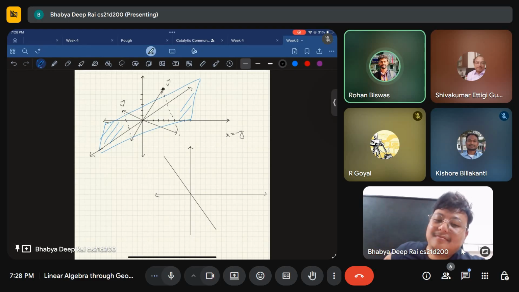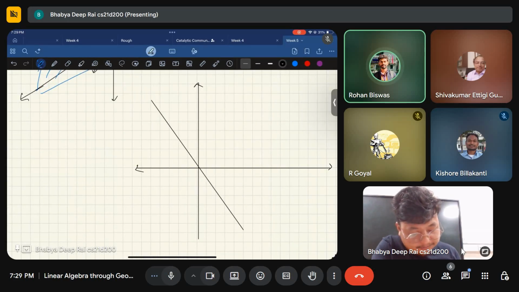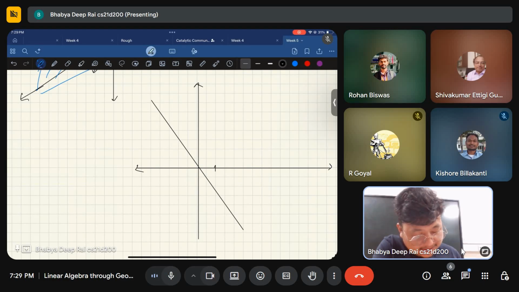So now we have the x and y axes, and we have drawn the x plus y equals 0 line. The question asks what will be the reflection of a point about this straight line. Instead of taking any point, we'll take the simplest ones, which lie on the x-axis or y-axis. On the x-axis, let's take 1, 0, and on the y-axis, let's take 0, 1. We'll see what happens to these points after reflection. So let's take this as 1, and this will be 1, 0.